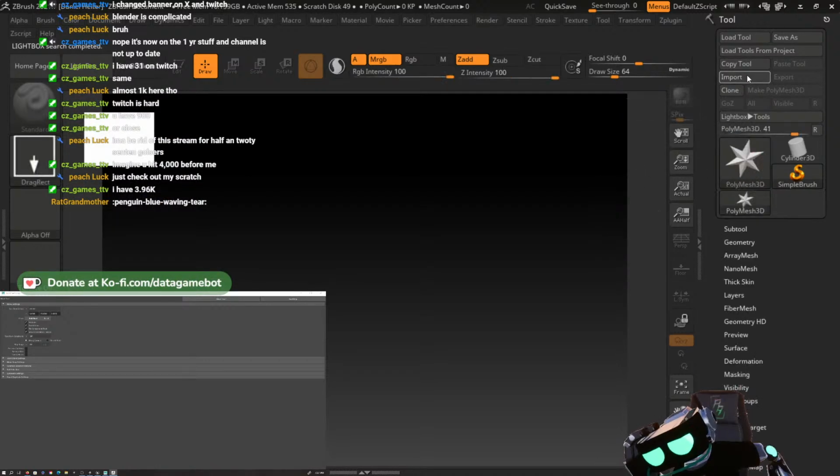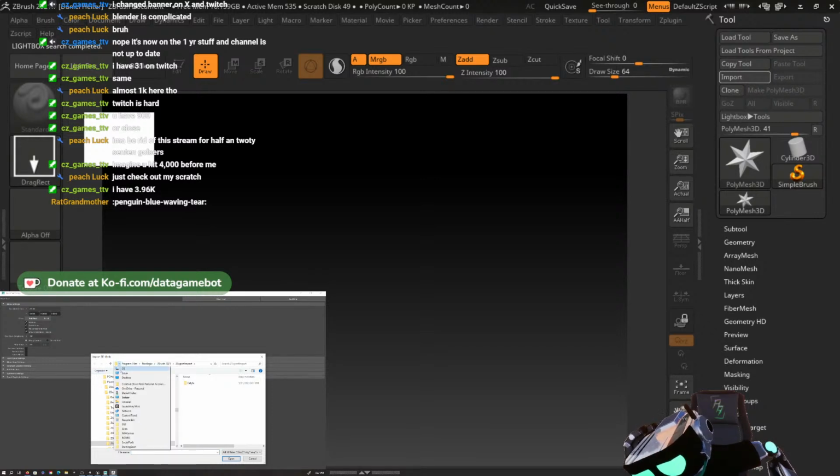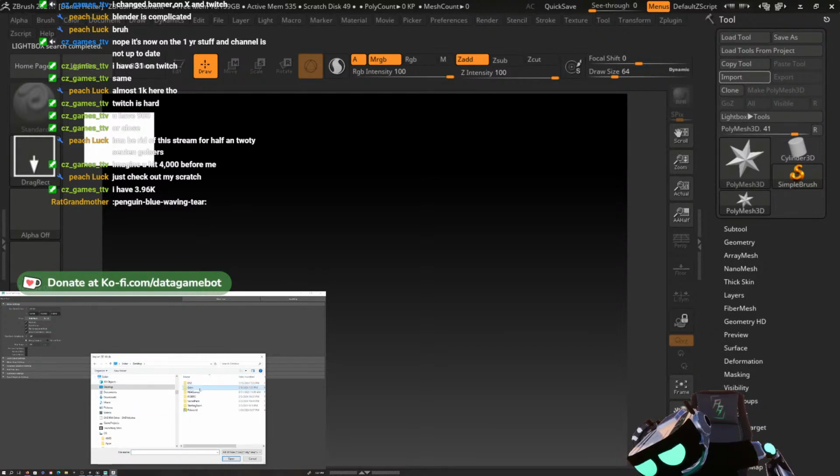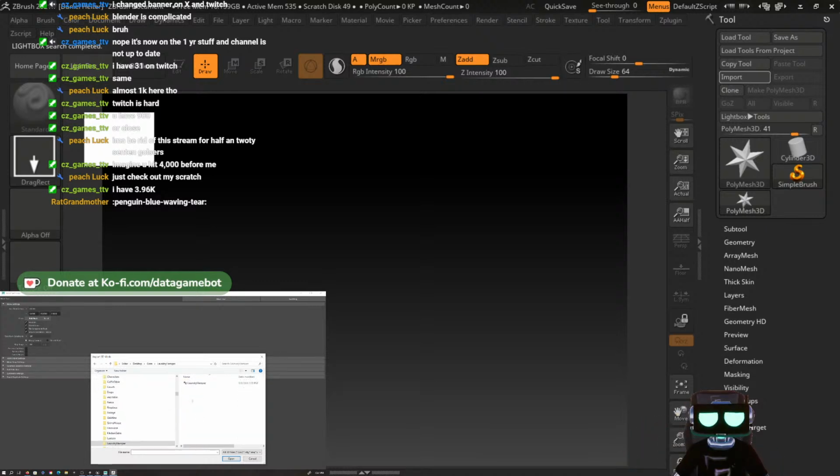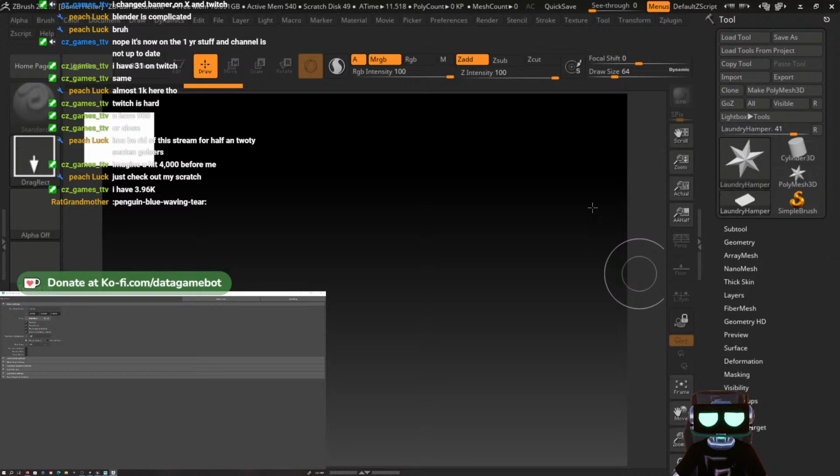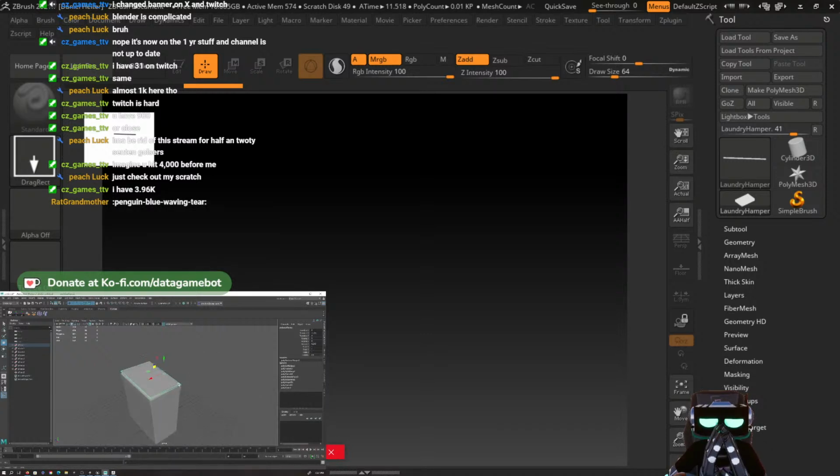We're gonna import laundry hamper. Oh, that's not what we wanted. Okay.